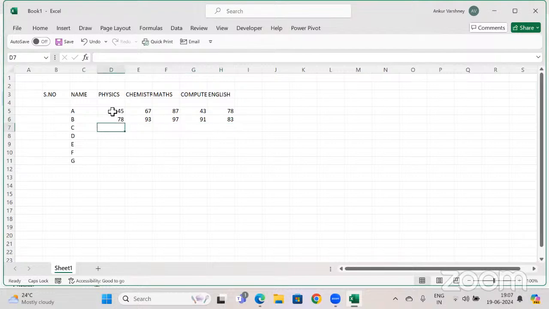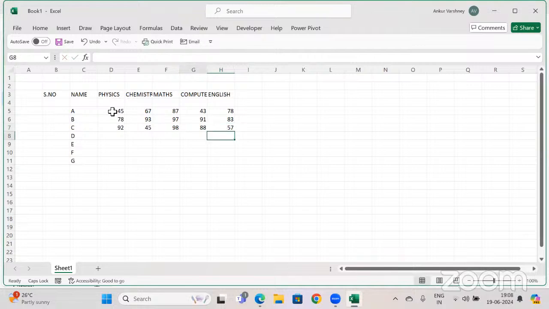Now the C student is, suppose, getting 92, then 98, 88, and then English 57.